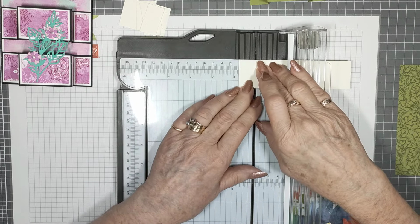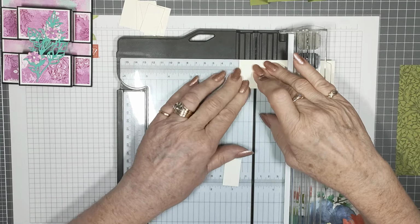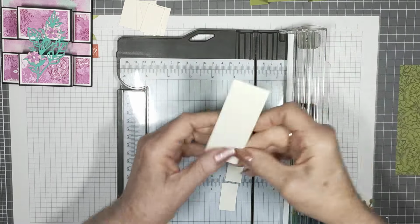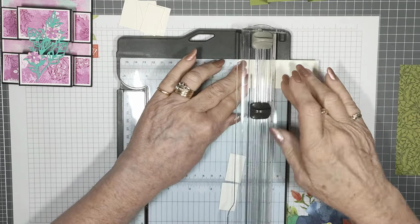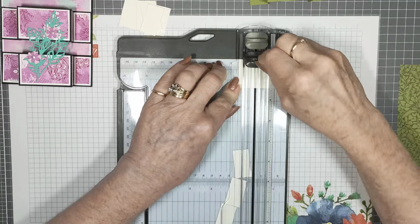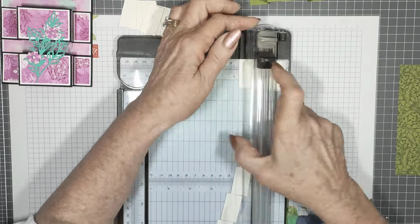We'll go again the same. I didn't do these beforehand because I wanted to show you how it all works. 3/4. Try to be exact with your cutting so you don't end up with the wrong size. And as I said before, you could use these as DSP if you don't want a mat behind it. Just substitute it for your DSP and then you wouldn't have the top layer on. You'd just have the DSP straight.